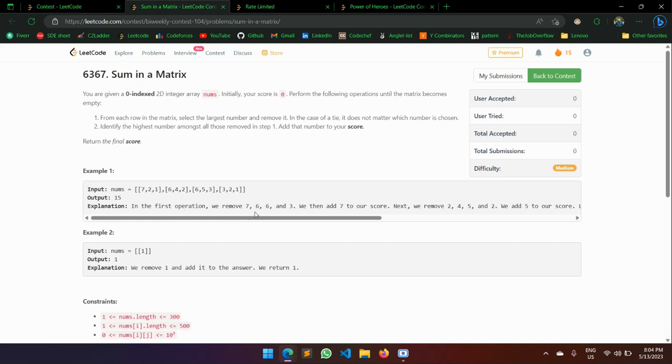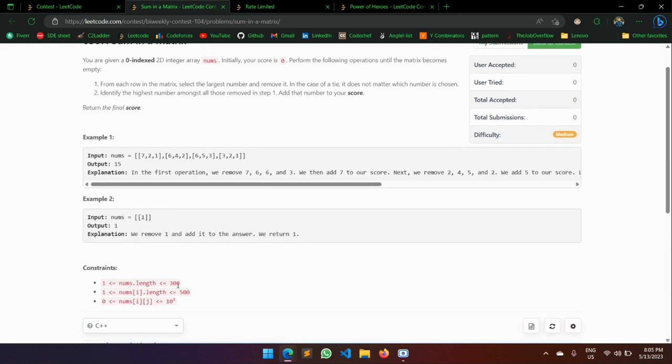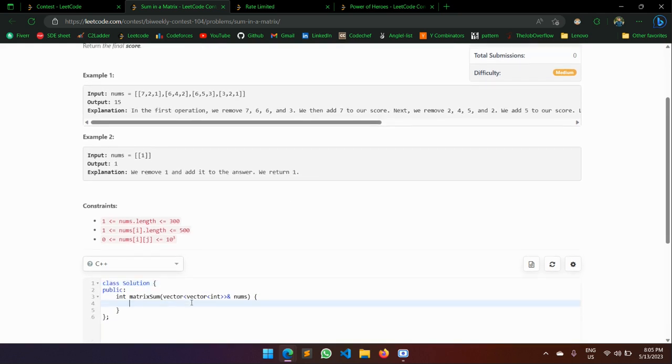In the first operation, we'll remove 7, 6, 6 and 3, and we then add 7 to the score. Okay, so I get it. It's basically the sum of the maximum element of each column.